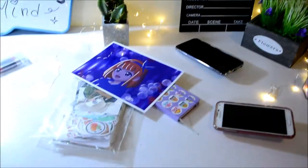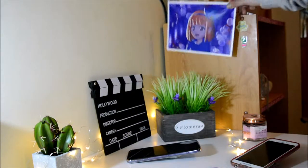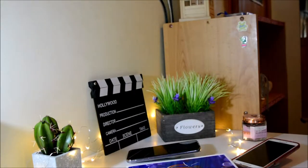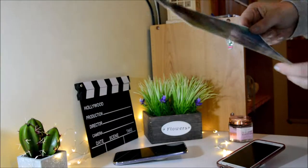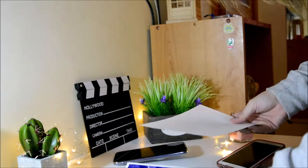So I'm deciding what print, this or this one. Which one should I put in here? Because sometimes I film here and I wanna... What will be better? This? Or this? I really don't know. I think this will be better because of the colors. But I don't really know. I have to see with my mini screen. No, I really like this. I think I'm going to put this one in here.